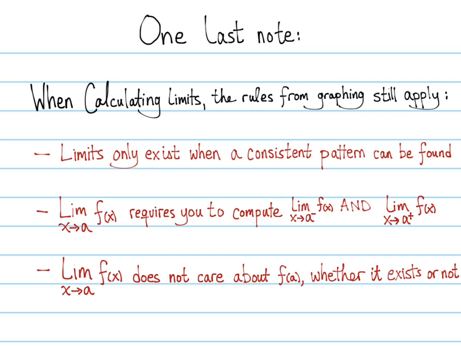Also, the limit as x approaches a of f of x doesn't care about f of a. None of our limits care about what's happening at the specific point. Remember, we only care what's happening on one side, the other, or both. Or we care what happens as we head out to infinity.